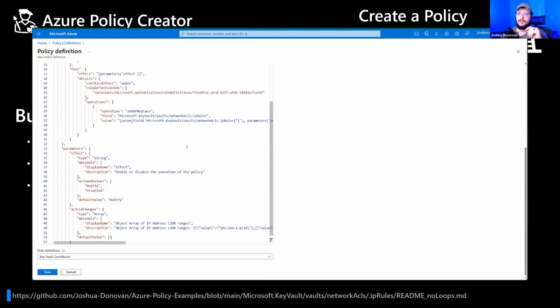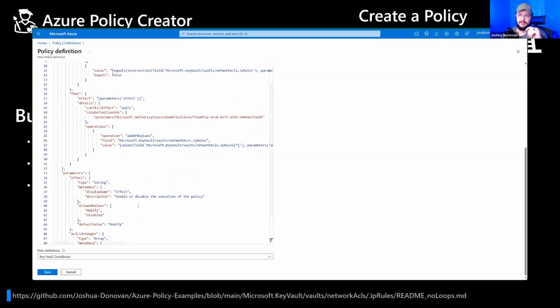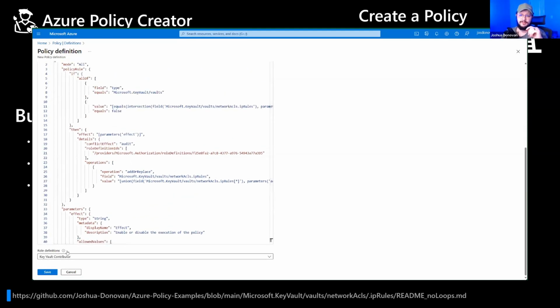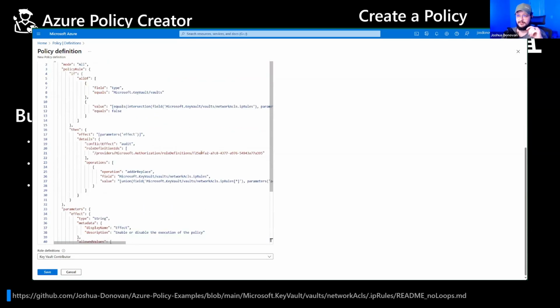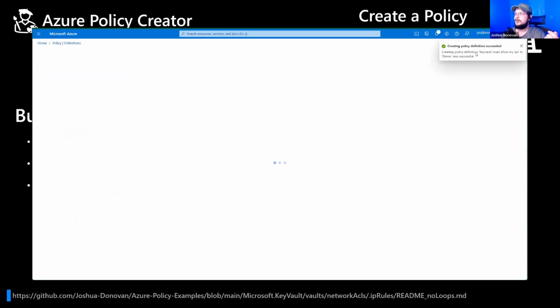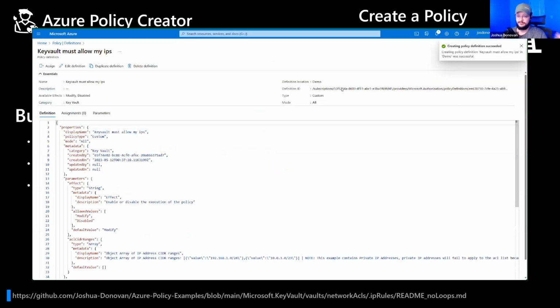But we're going to go ahead and just delete that and paste in our Key Vault one, because that's what we want. And we can see here that it does define what role definition we're giving it, even though in the policy, you have to pass it as the GUID. It does define it here so that you know what you're saving. But we can see that our policy definition has been created. So this is our business rule. It exists now, but it's not assigned anywhere. It's not given a scope, so it's not being enforced on any resources. So that's where we're going to go through the assign step.